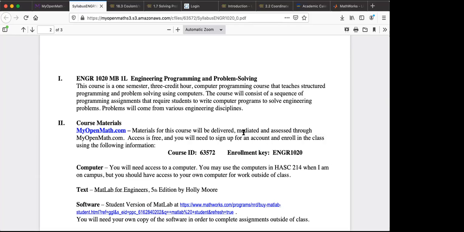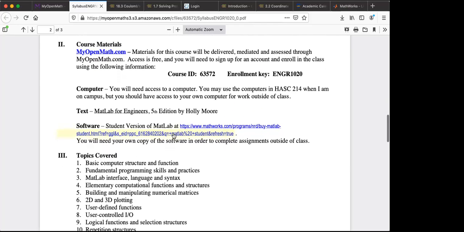But if you haven't done any programming before, you're not really at a disadvantage because we're gonna do things from the very beginning, and it's not that hard really. MATLAB is a very easy language to learn. It's very intuitive, and I've never really had anybody struggle with the course, so it's not that big a deal.